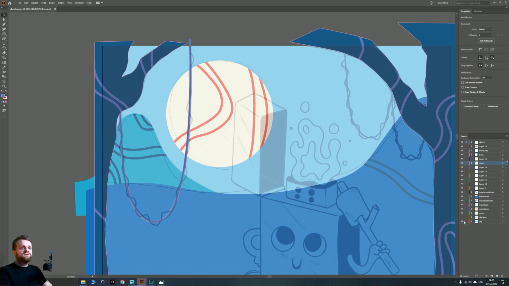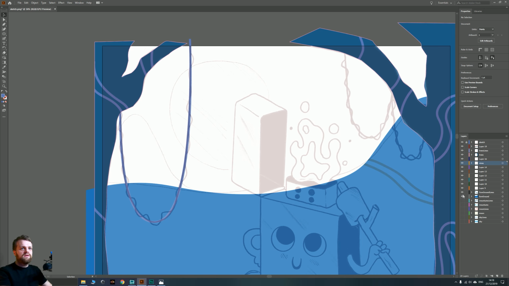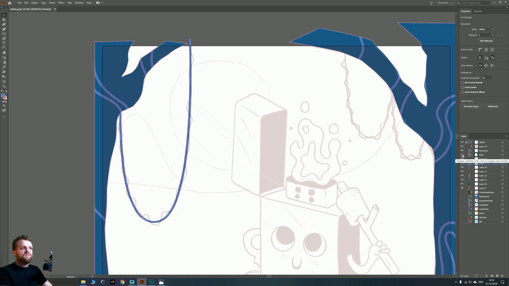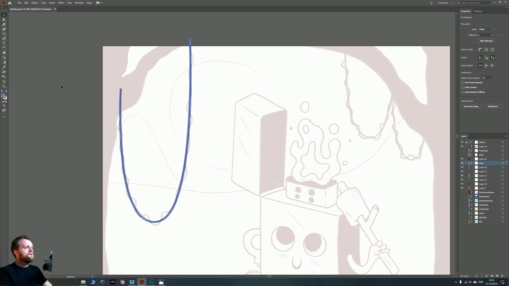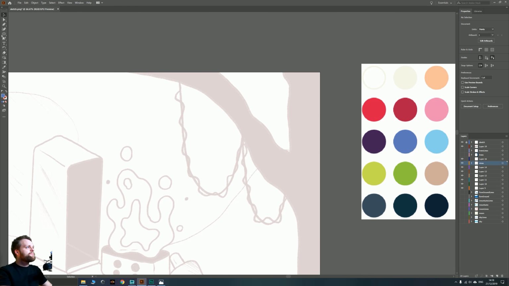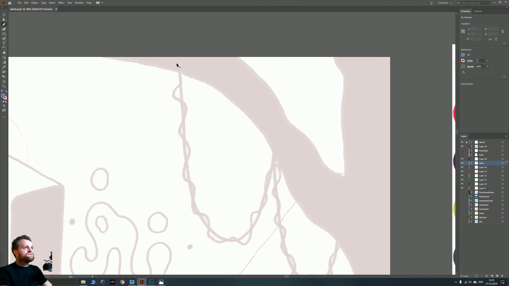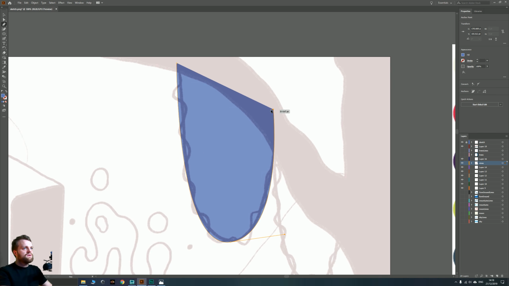Looks pretty good. Just going to hide some of these background layers so they don't get too distracting here. Grab all these guys off, maybe even turn off the trees and the tree lines. Draw these ones over here. With the pen tool, again, single click, click and drag at the bottom of that apex, dragging around until you get the line that you want.